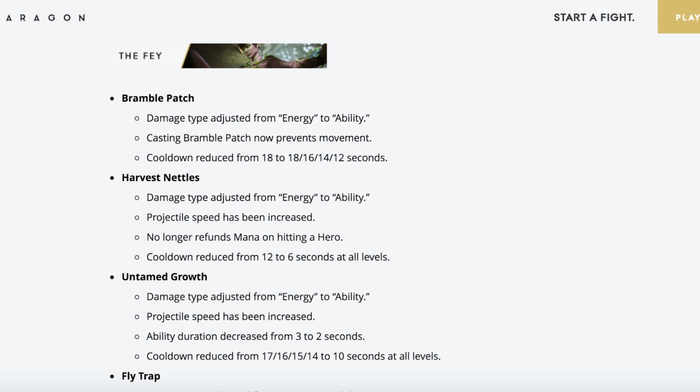Cooldown reduced from 18 to 18, 16, 14, and lastly 12 seconds. Harvest Nettles. Damage type adjusted from energy to ability. Projectile speed has been increased. No longer refunds mana on hitting a hero. Cooldown reduced from 12 to 6 seconds at all levels.